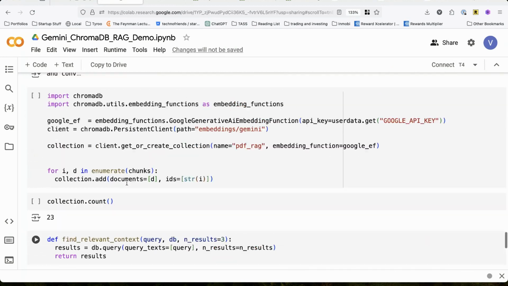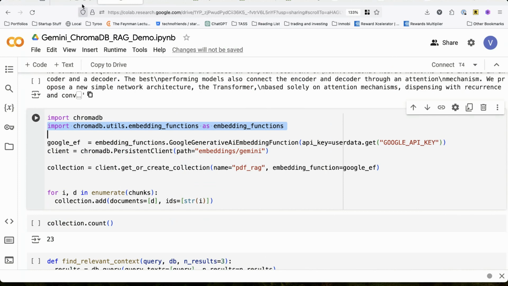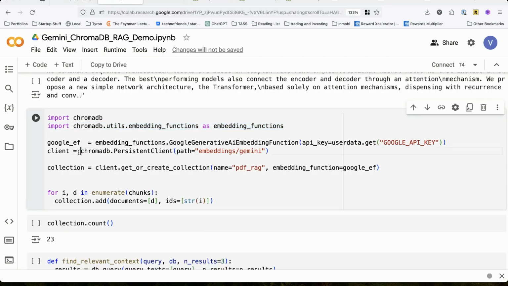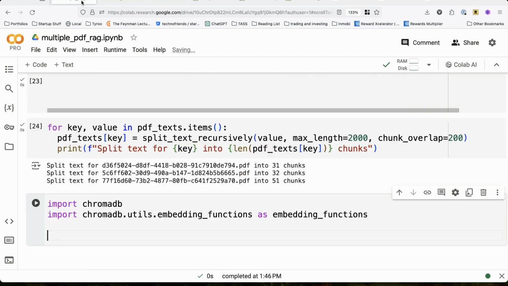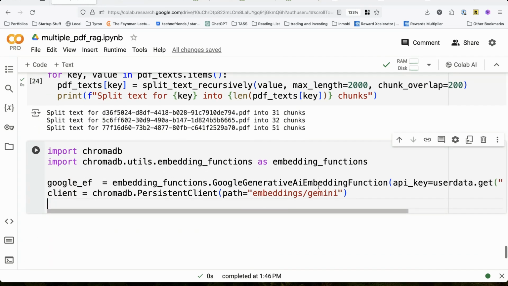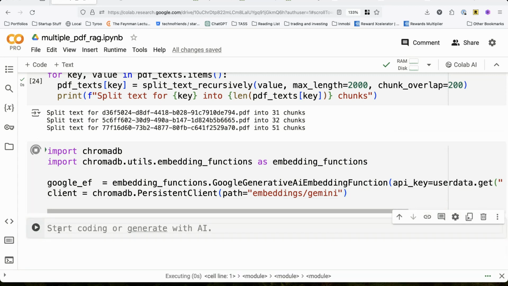This is the embedding function we are using: import chromadb.utils.embedding_functions, and we are going to use the same Google Gemini embedding function, the Google Generative AI embedding function. Our persistent client is going to be in embedding/gemini. All of this looks okay, so we'll just run this. This will instantiate my ChromaDB and a client to work with that ChromaDB instance.